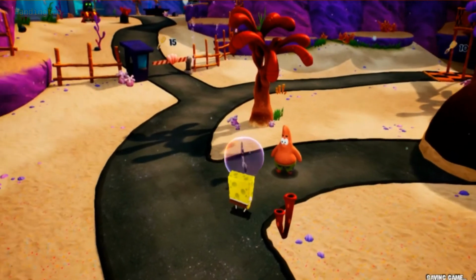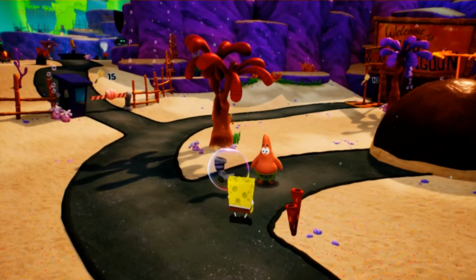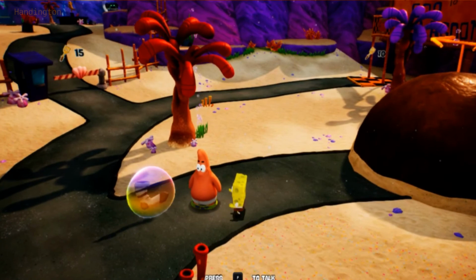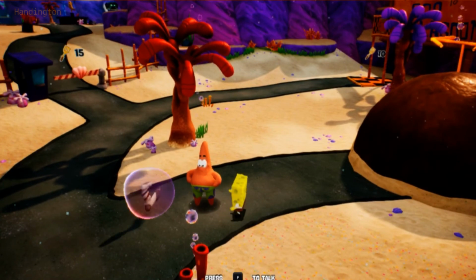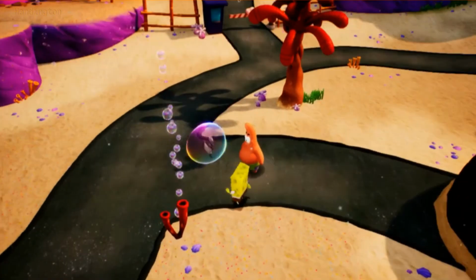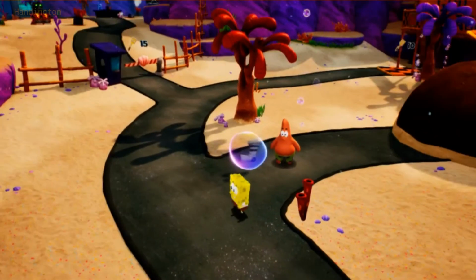This game is wonderful. I love the bubble that it's in, too. So yeah, Patrick is just holding out on us. He has 10 golden spatulas, even though we can play as him. He still just has it. I'm glad they kept it in his animation, though, where that happens, because it's silly.